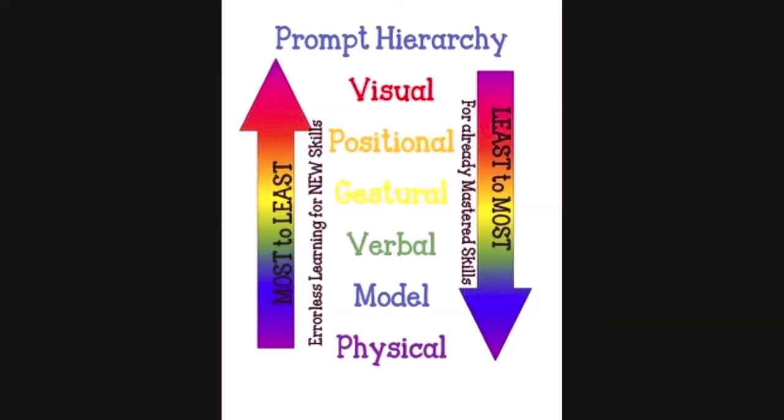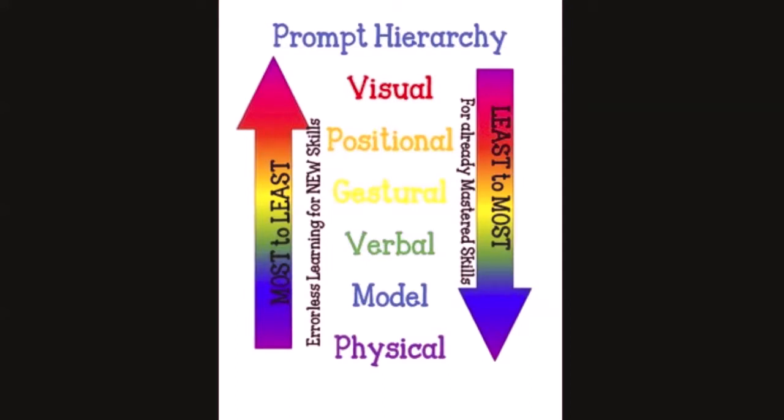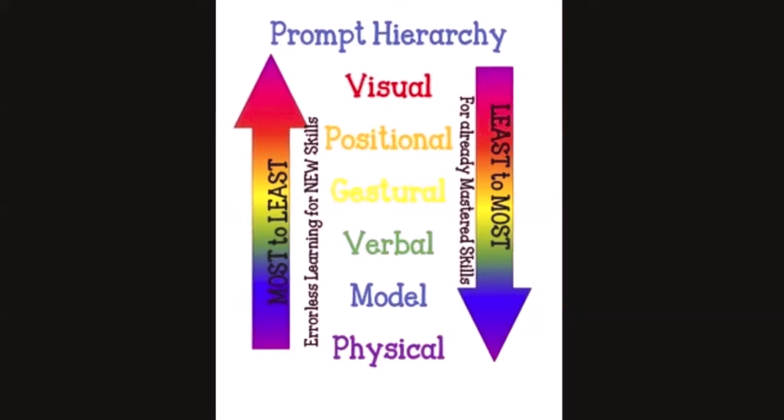The last aspect of effective AAC implementation that we will touch on today is effective prompting. When teaching students to communicate with new vocabulary on their AAC device, it is important that a prompting hierarchy is followed. First, create a natural cue for the student to communicate by asking an open-ended question. To provide a visual cue, the teacher may even consider writing the question on the board. If the student does not respond, then the teacher may use a positional prompt where he or she can scoot the AAC device closer to the student.